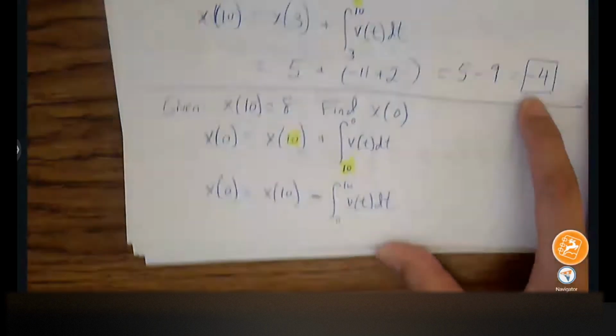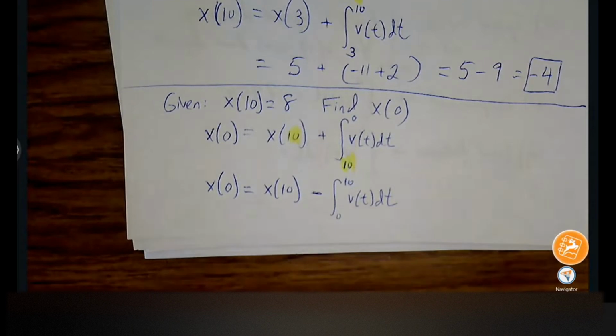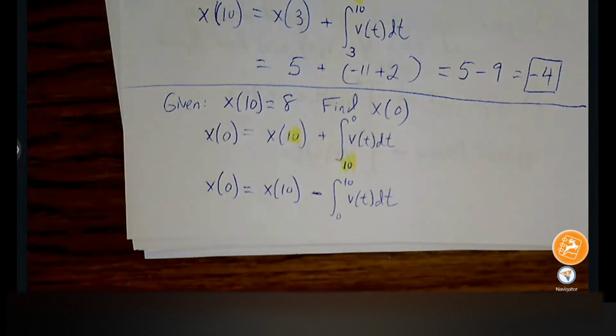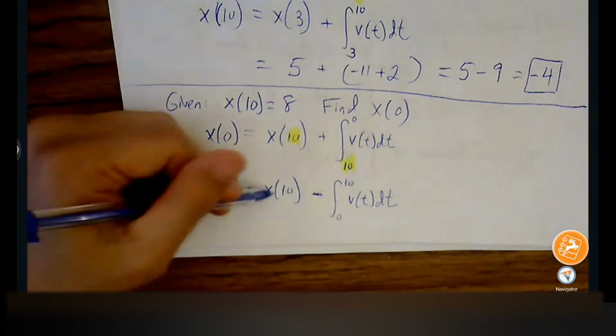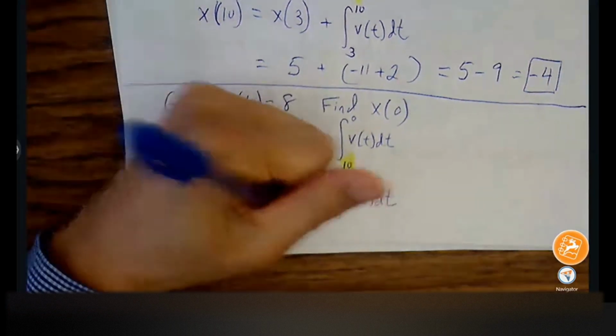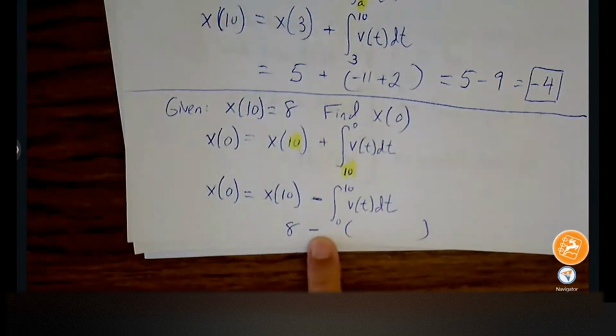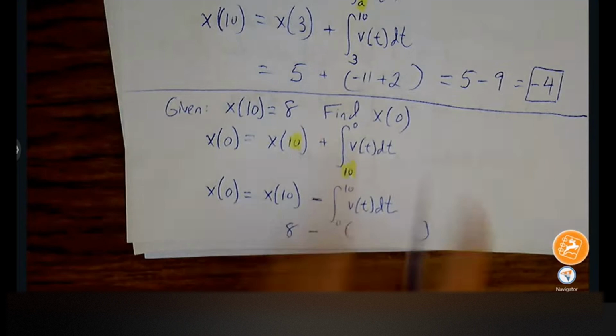And now we can read the graph the way it's supposed to be read. We have the negative out there, so we don't have to worry about trying to process everything backwards in our heads. So x of 10 is 8. And then we'll just total the values like we see it from 0 to 10, and then we'll just change the sign once we get around to it.